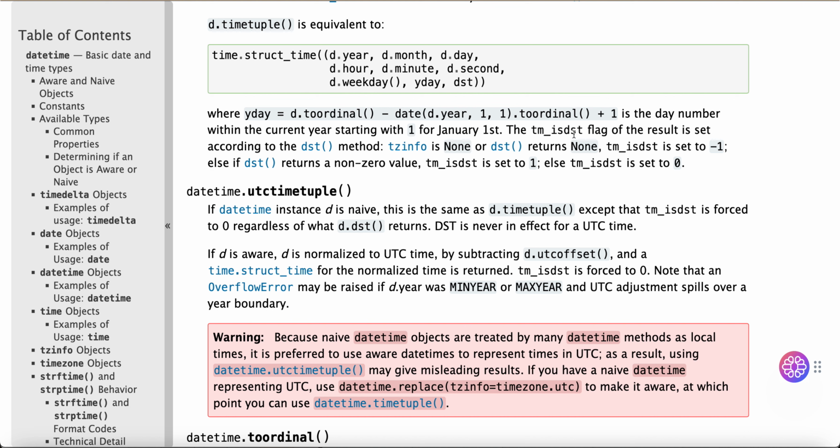The tm_isdst flag of the result is set according to the dst() method: if tzinfo is None or dst() returns None, tm_isdst is set to -1; else if dst() returns a non-zero value, tm_isdst is set to 1; else tm_isdst is set to 0.